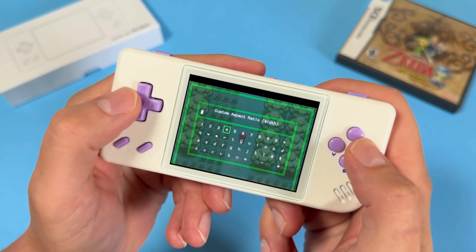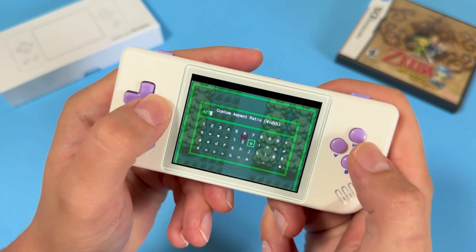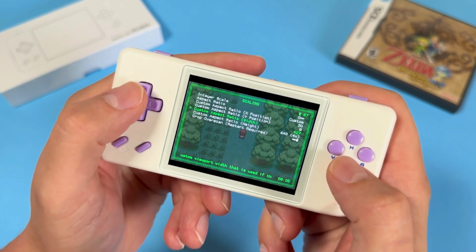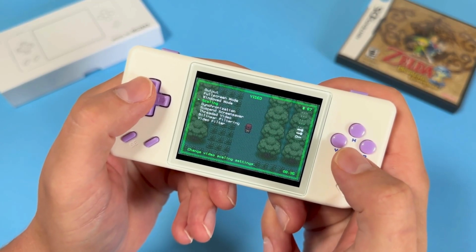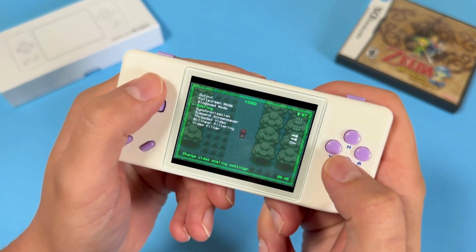But basically you want to have your X position at 30, then your width at 427, and then your height at 640. And this will put it as close as possible to a real GBA scaling. Now, you can't stop there because when you go back to the game and you try to play and then quit later on, it'll reset it back to normal. You'll need to override the core.